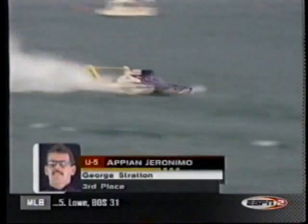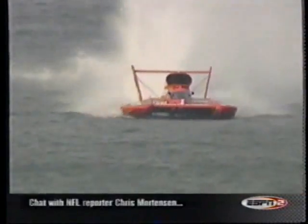Doing it in fine fashion here in Detroit. The 13th Gold Cup. Lucky 13 for Bernie Little. The 4th time for that man, Dave Villwock. And you see the other boats as they cross the line here. But the real story, Miss Budweiser. Perfect for the year 2000. They get it done again, and they win the most prestigious race on the circuit.